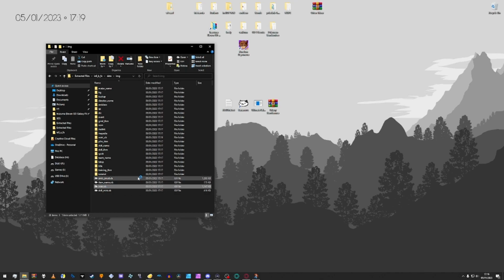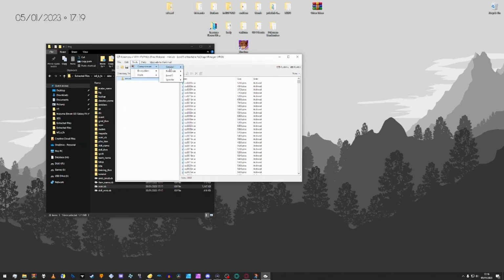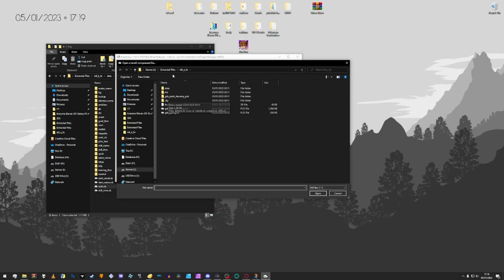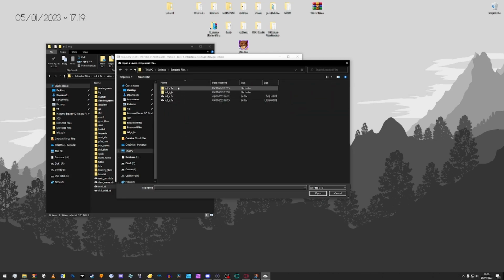Don't close out of mini.xb just yet. What we want to do is go to Tools, Compression, Level 5, Decompress. Then inside of, this is not the right folder, inside of extracted files, inside i6_a, we want to decompress the gds_pack file.